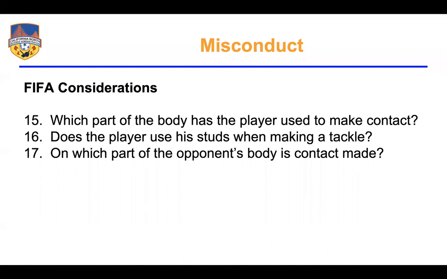So again, the same way that we're thinking about on which part of the body the defender uses to make the challenge because of potential dangers, some surfaces being harder than others, we also want to think about the same thing for the opponent's body. If the contact comes to the thigh, that's an area where you're going to not do a lot of damage to somebody because it's a good meaty part of the leg. They can absorb contact without really getting hurt. It may not feel good, but they're not going to get hurt as a result of it.